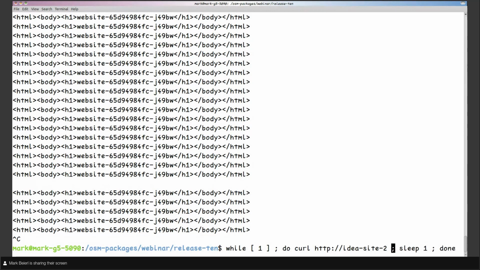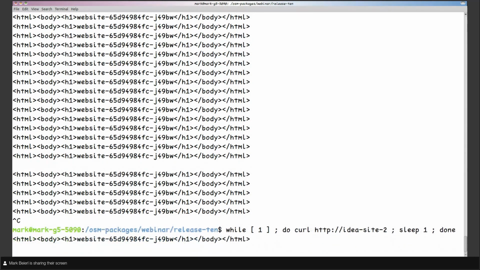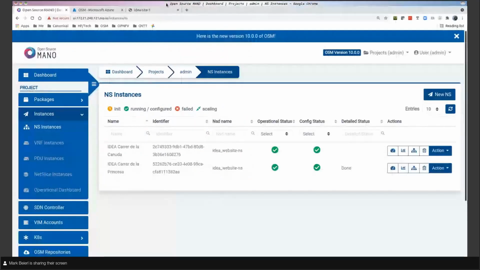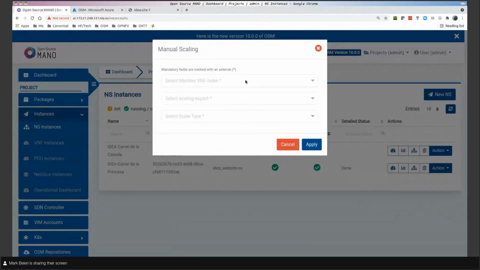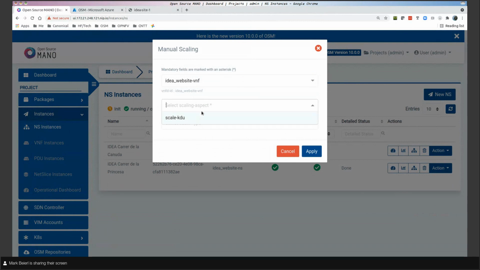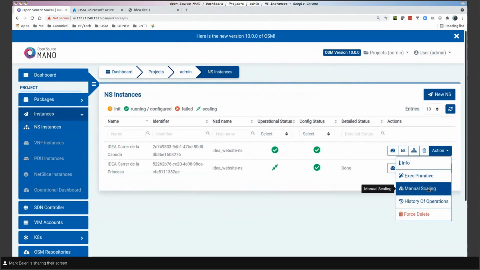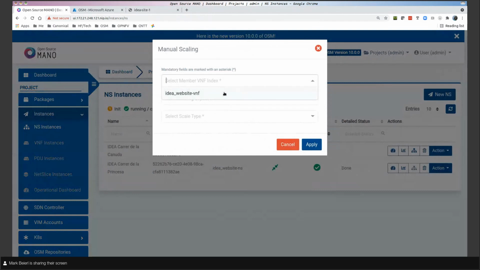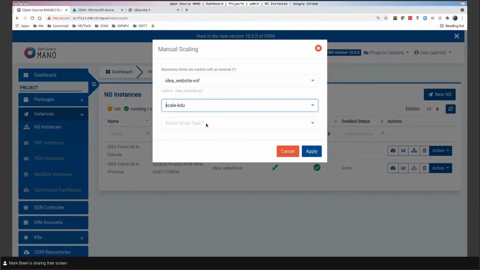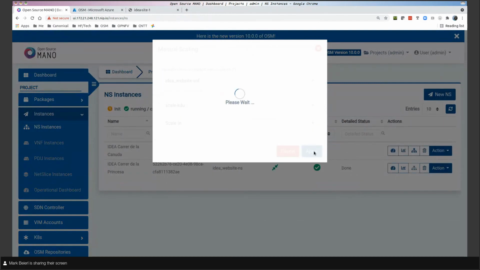And what I'm going to do here, we'll leave site 2 up and running for a moment. And we can scale these individually. So I can go in to site 2 here and say, okay, I'm going to scale site 2 out. And then at the same time, I want to go in and scale site 1 in, because now the customers from site 1 have started going to site 2.